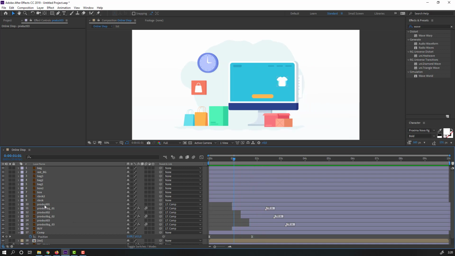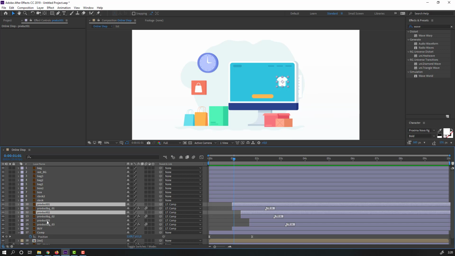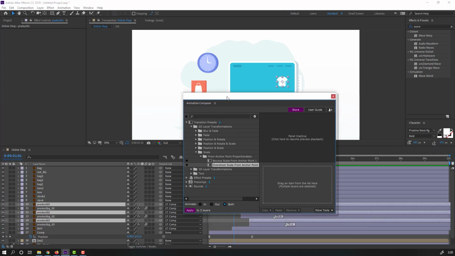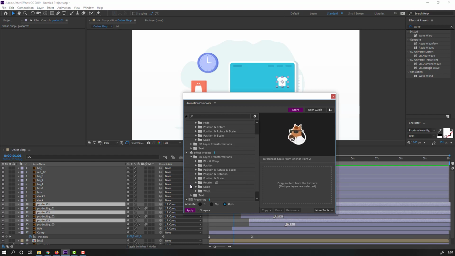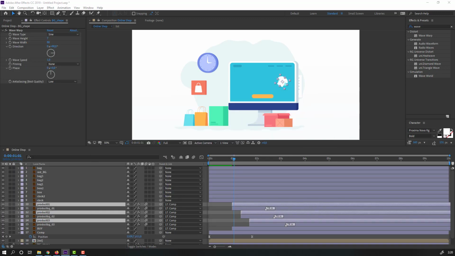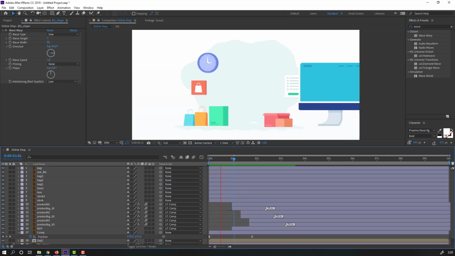Okay, let's select this product 1, product 2 and product 3. Open animation composer again. Go to effects presets, open this folder, to the layer and rotate. Okay, let's use this rotate. Let's see.